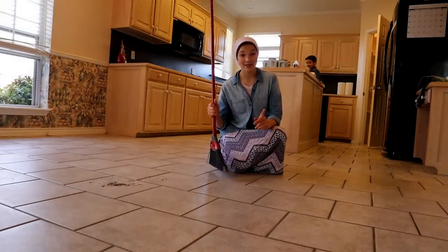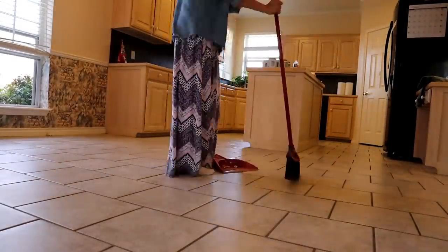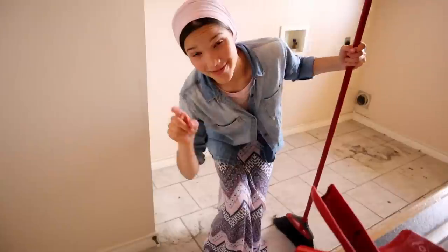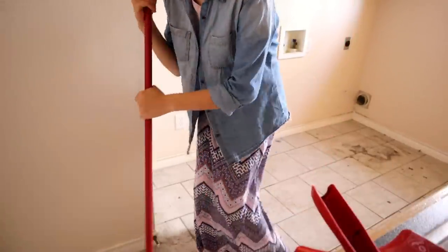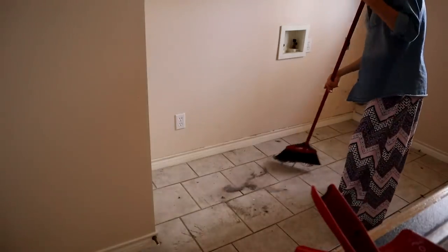So right now, y'all, I am sweeping up the floors. So I'm gonna have to dump it outside. Okay, so we got that, y'all. Now I'm gonna find somewhere else to sweep. Okay, y'all, I'm gonna sweep in the laundry room. The laundry room has a door, so I shut that, so at least it'd be a little quieter when I talk to y'all. So I'm sweeping all this up. This is where the washer and the dryer were, and I've gotta sweep all this stuff up.